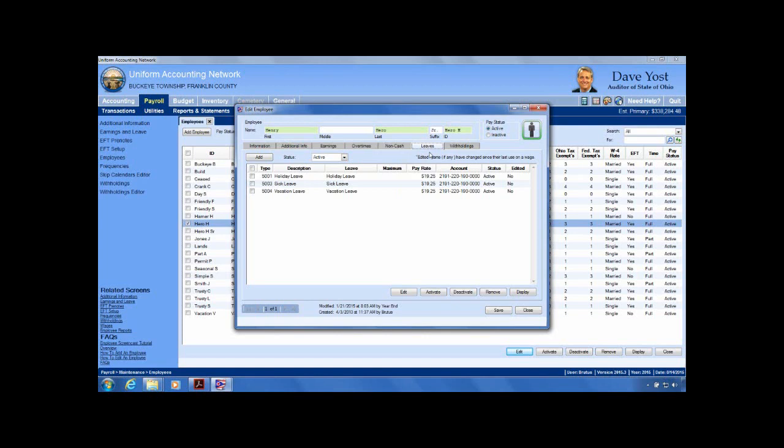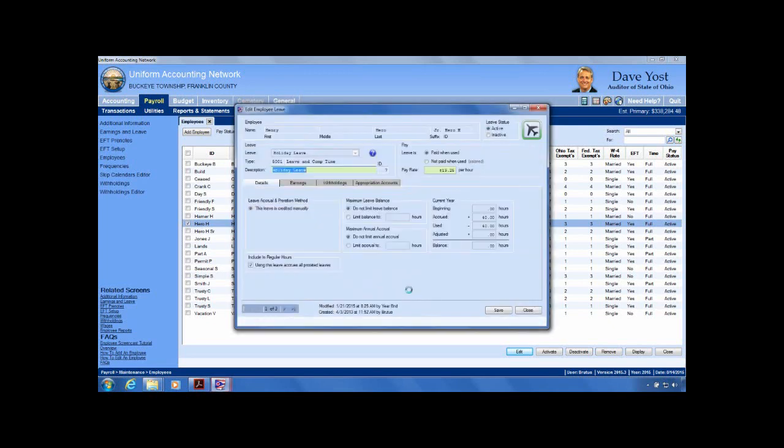But notice that I did not have to have 2 or 3 different holiday leaves, 3 different sick leaves, 3 different vacation leaves. While I did have to do that for overtimes. Well, why is that? Let's take a look at that first. I'll go ahead and select Edit. And if we look at the attachments, that's really the key.